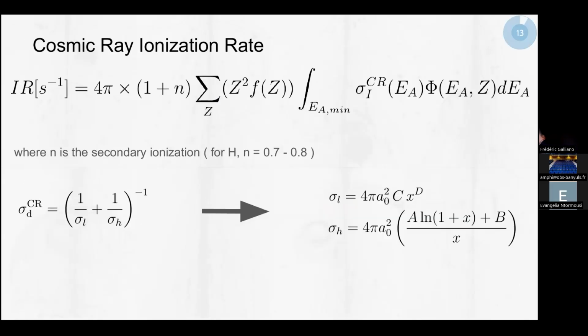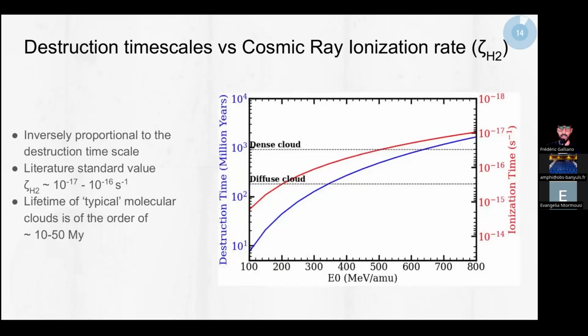So we will then introduce the cosmic ray ionization rate, which is basically a very complicated equation, but I want to focus on a couple of factors here, which is this eta, which means that when the cosmic rays propagate into the medium, we also have secondary cosmic ray ionization rays that are produced by this medium. And then you have a couple of factors here, which is the atomic number and the fractional abundance, and then some cross sections, new ones now, that are computed based on the target that you have bombarded with those cosmic rays.